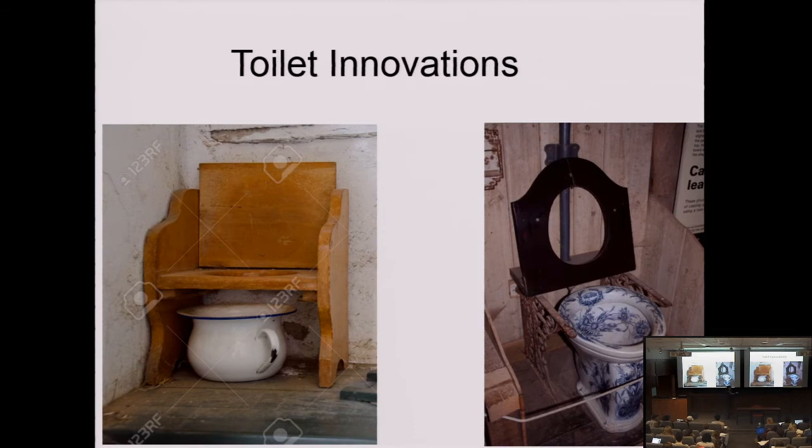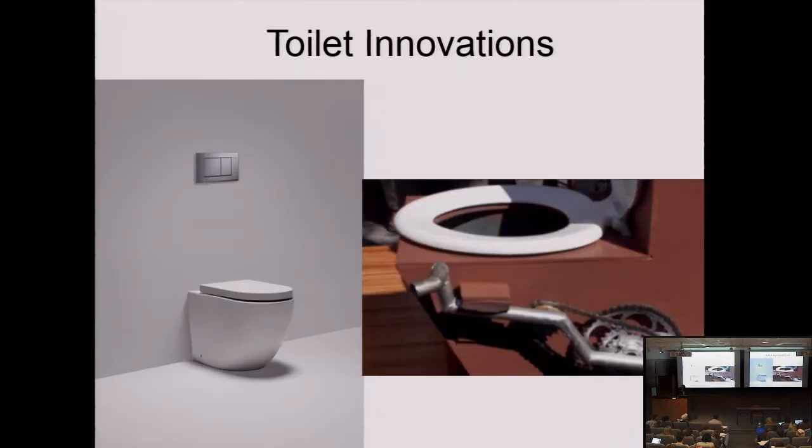So there were these clay layers in a little room. And then eventually, in the 1800s, we started to develop these toilets, which were historically ornately colored, and the plumbing was such that you had a tank way up high and had this pull chain, and the water would come down and flush out the waste. So in the 19th century, people didn't even have their own toilets. They had to share one. Sometimes you had to be in a line to use a toilet, and it was a big thing.